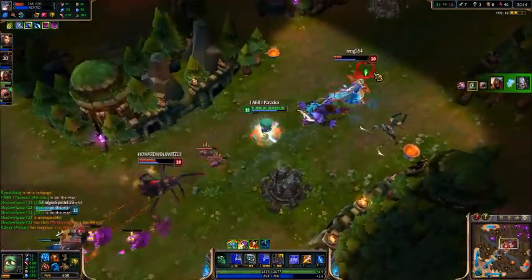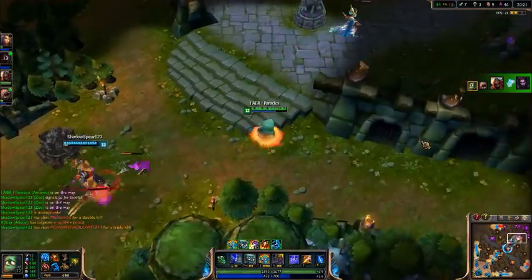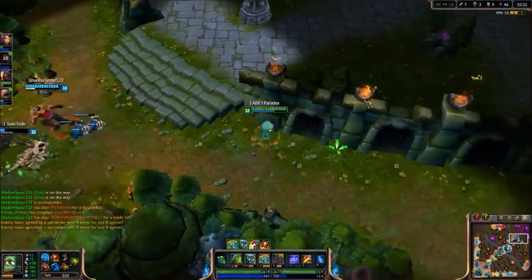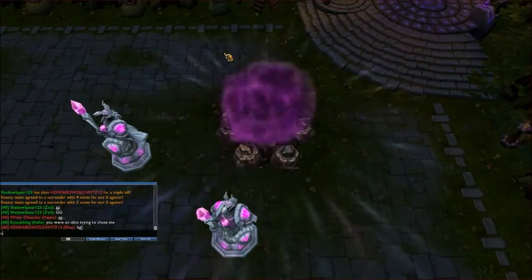So right here, I think we do end up taking out all of them. I don't think we take out Sona because I couldn't get my Q off. I had my ult up, but I think right here they actually end up surrendering.